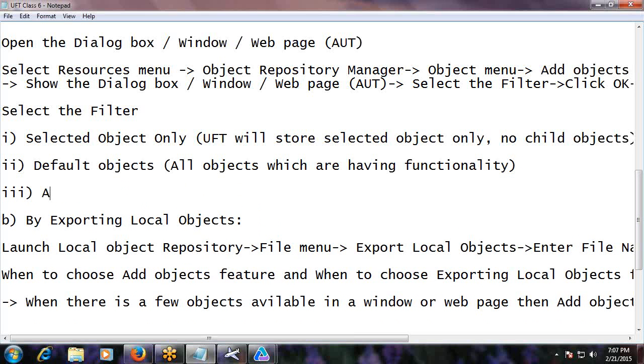Next, all objects. All objects including static objects.